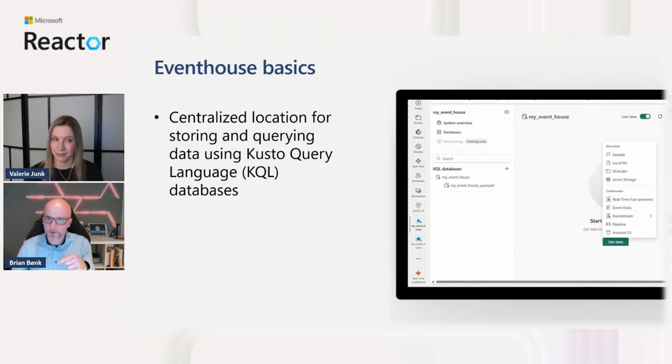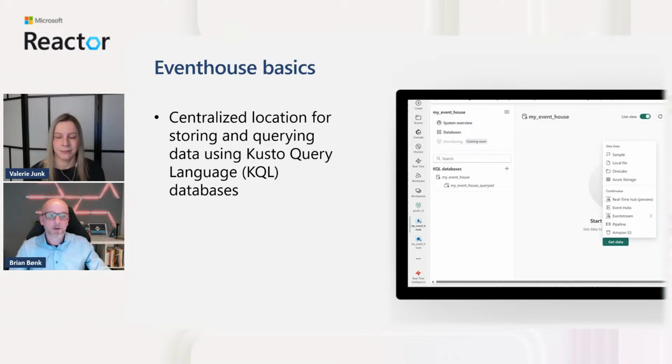Just to dwell a bit on the compression. When you ingest your data, perhaps you have, pick a number, 10 gigabytes of data. When you store that in a KQL database, it is automatically compressed by a factor between 6 and 10. You might have different numbers, but roughly on average between 6 and 10. So if you ingest 10 gigabytes, it might only fill 1 or 2 gigabytes. So it is compressed by default, and you only pay for that compressed size. You don't pay for the original size.